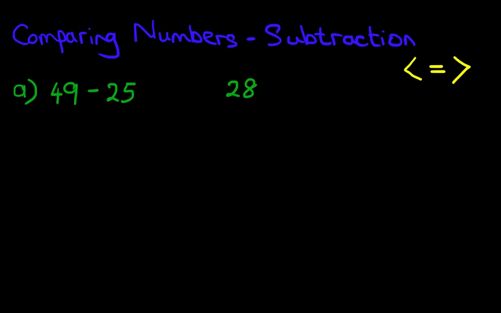Now the first thing we have to do is we have to solve the equation, solve the subtraction. That's this one over here. Once we do that, we'll then be in a better position to answer the question. So what is 49 minus 25? Now using your mental arithmetic, you should know this.